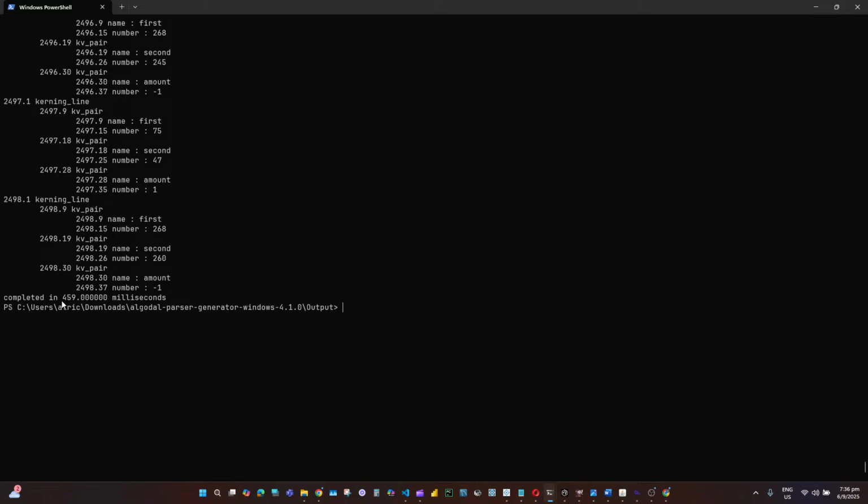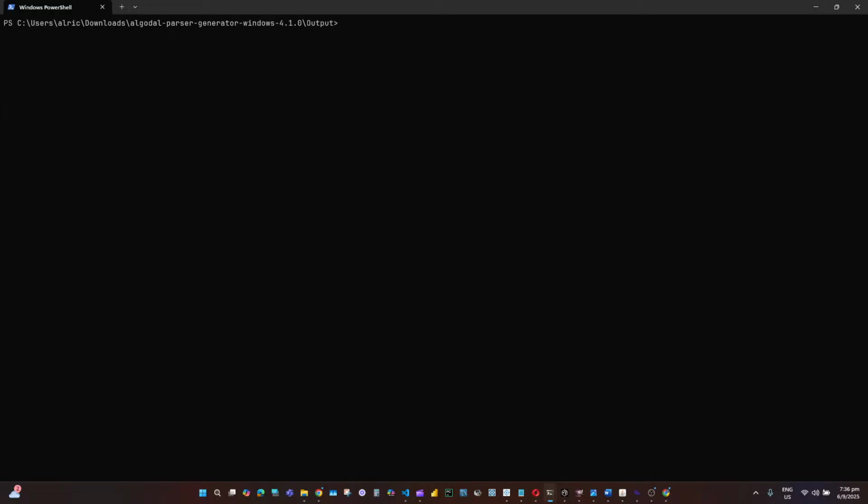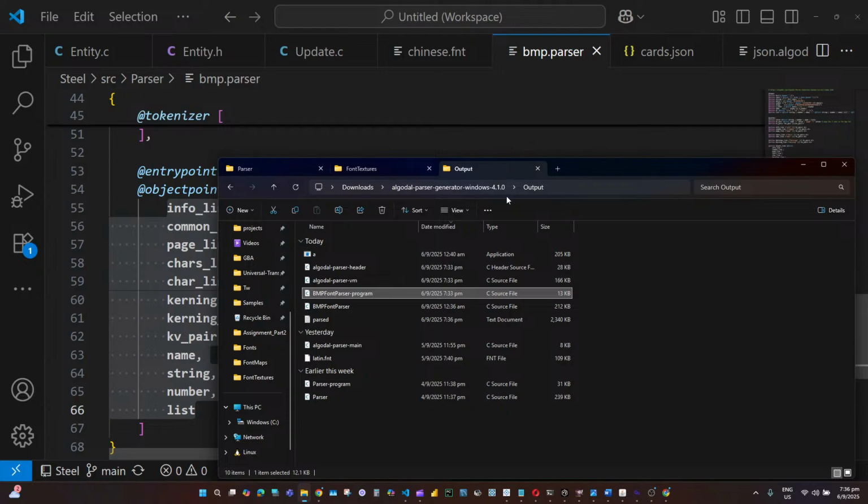The parsing actually took 459 milliseconds, but when I tested it yesterday, it was going at like 200 milliseconds. And let me output this so that you can see the whole thing. And let me show it to you.